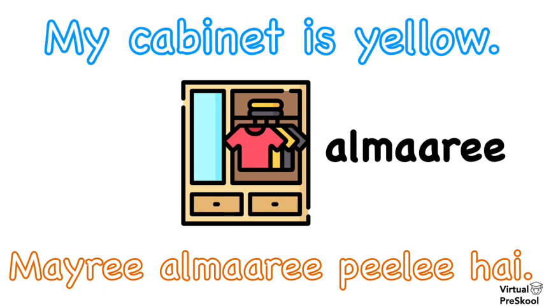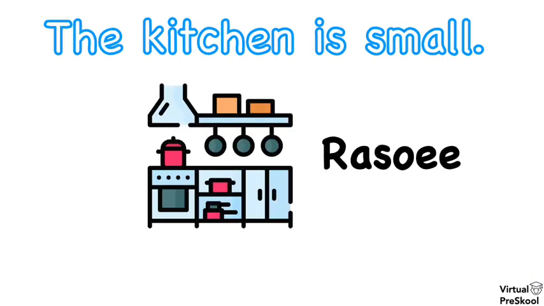Okay? Remembering to understand which category the noun is in that you're talking about. Almari is a stri noun. So it should ring a bell in your brain to say, wait a second, mera almari doesn't sound right. It should be meri almari. It also wouldn't sound right to say almari pila hai. That should also ring a bell in your brain to say, no, something's wrong, because they're not matching. If you have almari and it's a stri noun, then you should automatically be recognizing that yellow should be pili. They should all match.